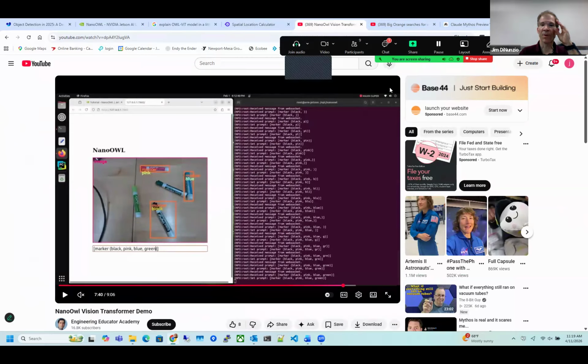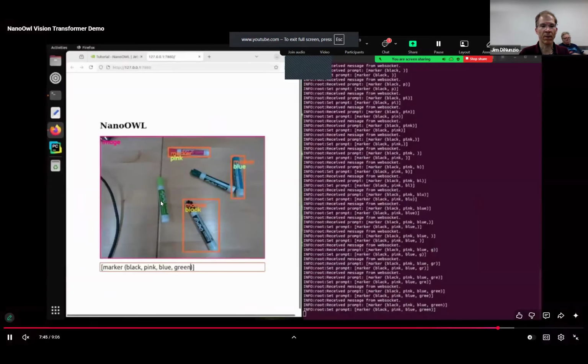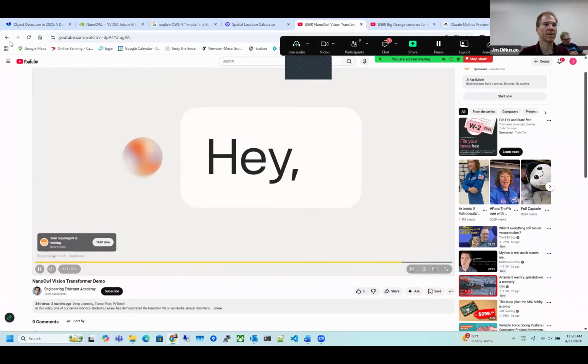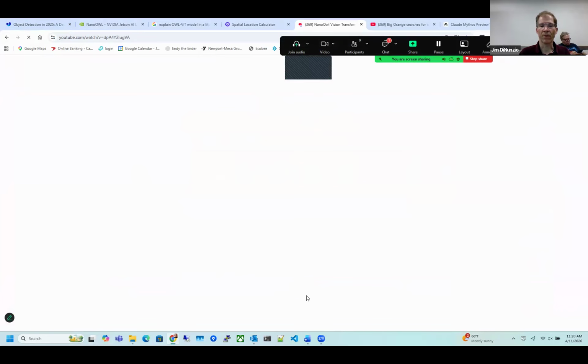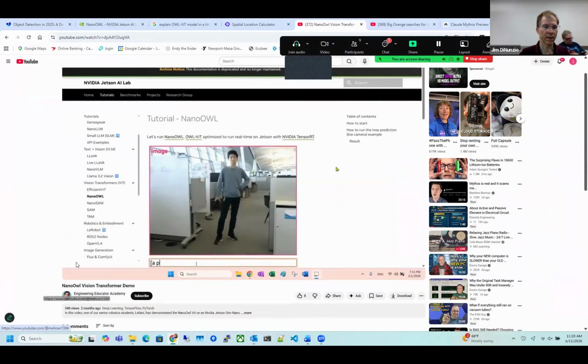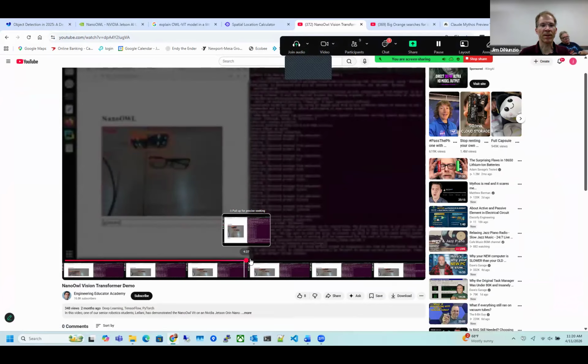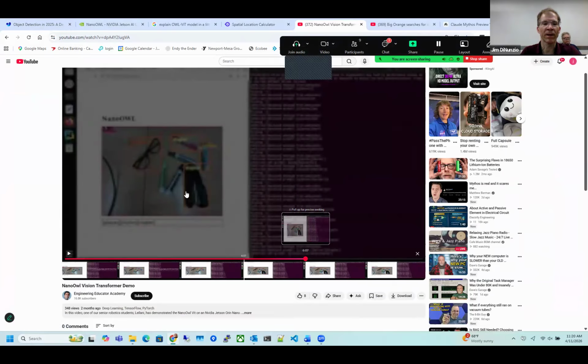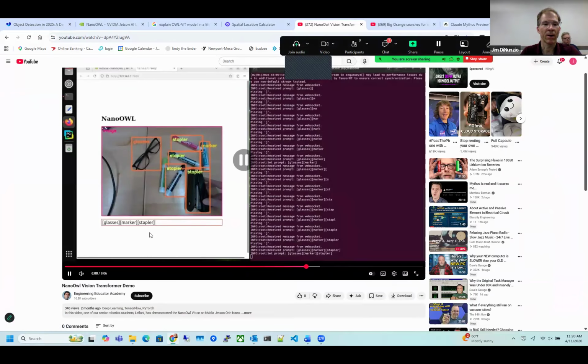Here's a little bit more detail on what you can do with this model. If you see here, there is the prompt. You can actually put descriptions of, like, the colors of the object in parentheses.